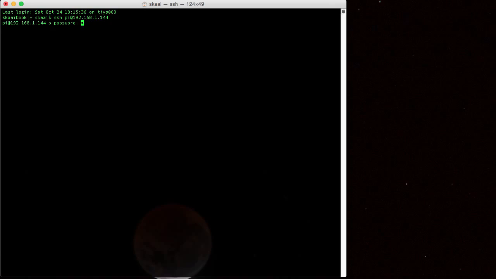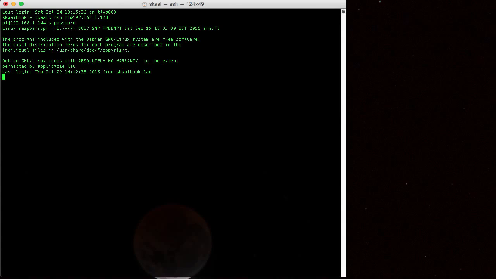So now, let's go ahead and start. We're going to SSH into our Raspberry Pi. That address is mine, yours might be different. Okay, so here we are. And let's go ahead and start the install. As you know, the command always begins with sudo, super user do. So we say sudo apt-get install X11 VNC.